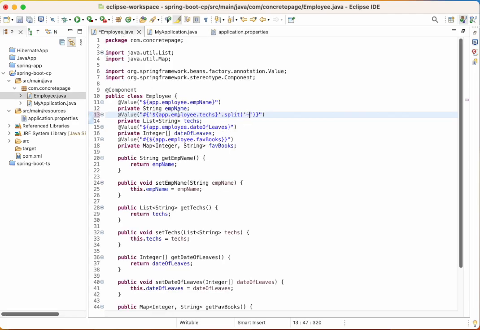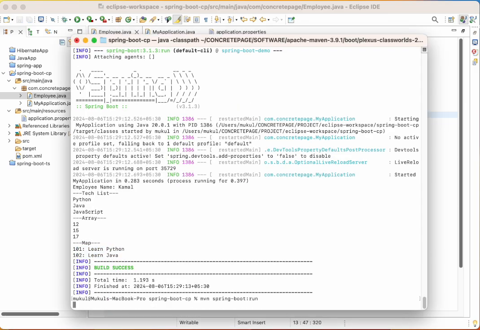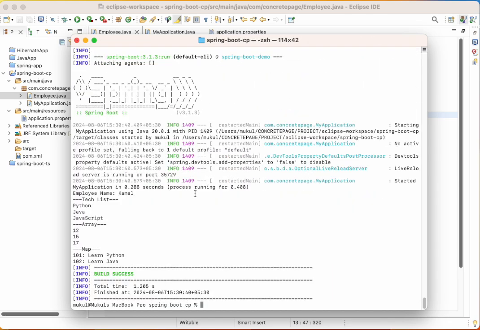Just check the syntax. Okay, let's run it. Working. In this way we can use SpEL syntax to get a list.